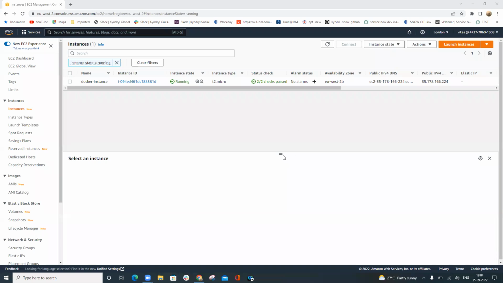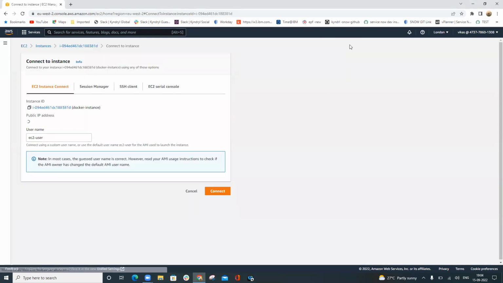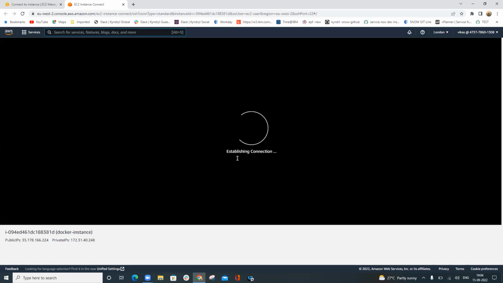Yesterday or the day before yesterday, I showed you that you can log in via PuTTY. But in case you are interested, you can also do a direct login, and that will be something like this. Click on this. Here you will find a connect button, and here you will get this EC2 Instance Connect. If your browser is up to date and your antivirus is not blocking the request, you will be able to connect to that particular server. So this is what I'm trying to do, and this is my black and white console or the CLI. Let me see if I'm able to connect to this environment or not.